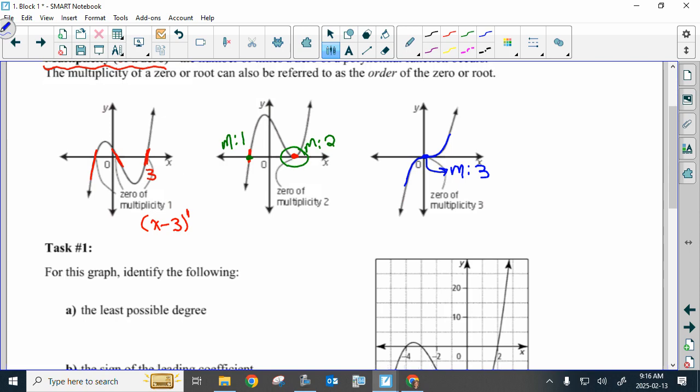In calculus we'll talk about how for just an instant we have a slope of 0 and then we move on. A slope of 0 is like a horizontal line. So you've got positive slopes, then a 0 slope, and then you're basically going uphill again. There's just a pause, and that's what multiplicity of 3 looks like. In this particular case, if it was at x equals 0, we would say x to the power of 3. This is the factor you get when your x-intercept is 0. It's just x. There's no number associated with that.